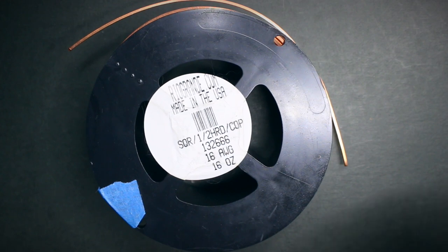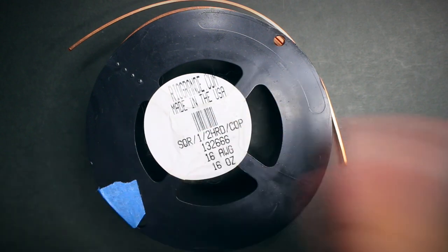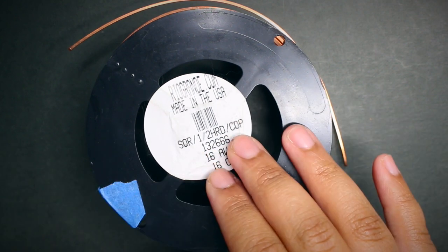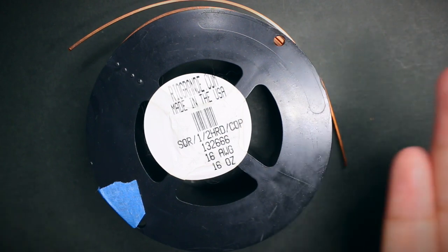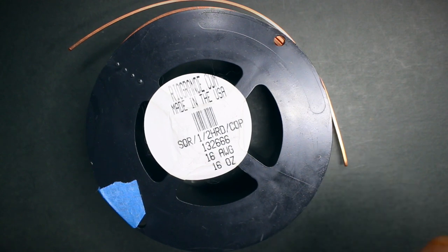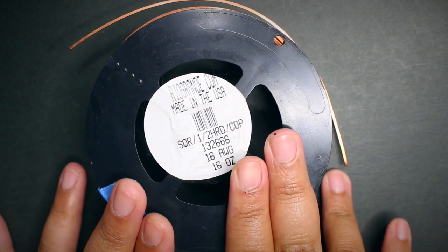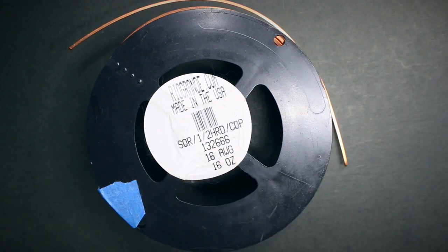Artistic wire is mostly plated or enameled. However, if you're looking for something that has color — like red, black, or blue wire — then go for artistic wire because they have different colors and it doesn't tarnish. If you get artistic wire from Para Wire, I've never tried it myself, but from videos I've seen it's pretty tough — you can hammer it, file it, and the coating doesn't come off easily. But since I'm sometimes tough with my wire, I prefer bare copper and then seal it off when I'm done with the piece.